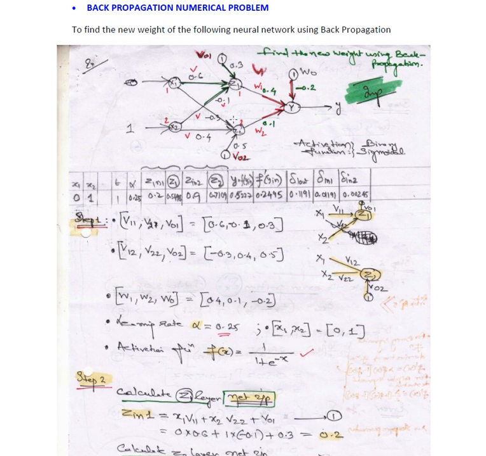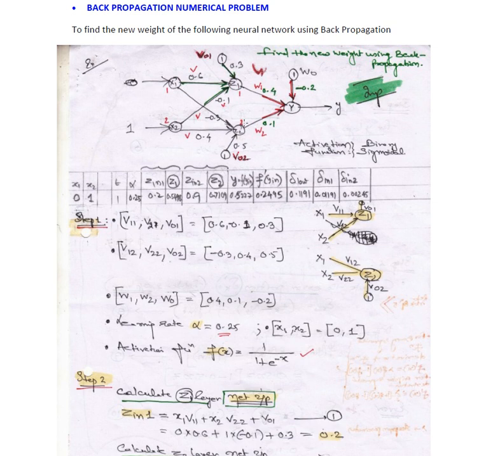And for Z2, one input comes like this, another input comes like this. At Y, it comes straightforward. So here you have to compute these inputs by first summing up here and then applying the activation function. Here also summing up and activation function. That you have to keep in your mind.